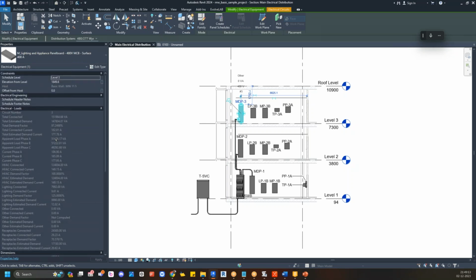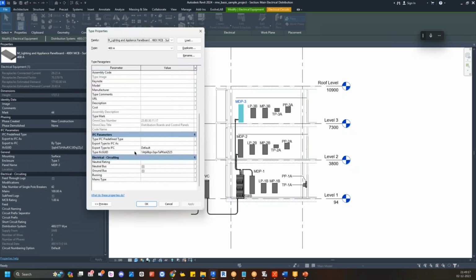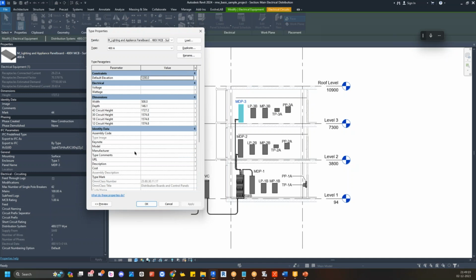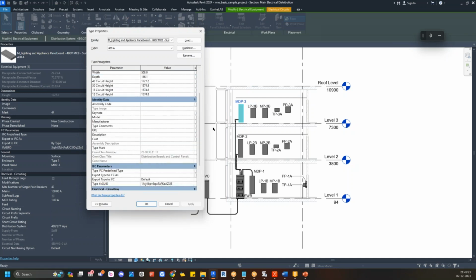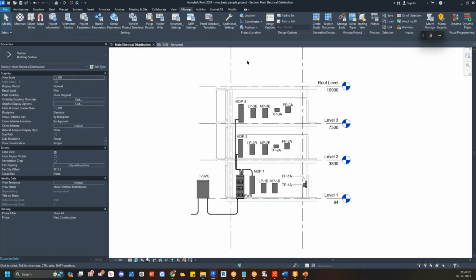There are like 30 parameters here and 20 parameters here, only 50 parameters. I can't find the XYZ location of this, and I can't find an element ID here. So if you know how to play with the data, how to extract the data and use the data, you are into the next level completely.